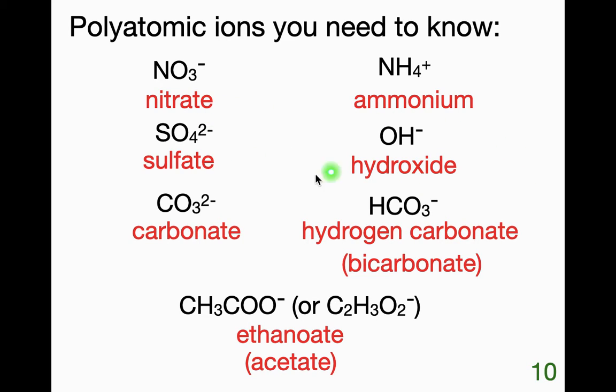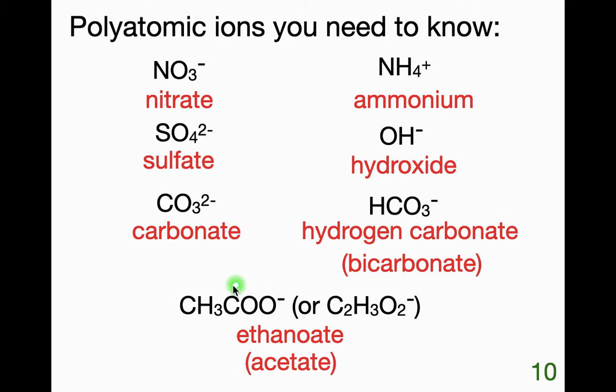Now, the names here are all the common names. There's a couple of additional names that are often used. So hydrogen carbonate, which is the name that IB prefers, is better known as bicarbonate. And you learned these, and both of these are just different ways of writing the same formula as acetate, but ethanoate is the preferred name. When we get to our last unit on organic chemistry, that'll make more sense to you.